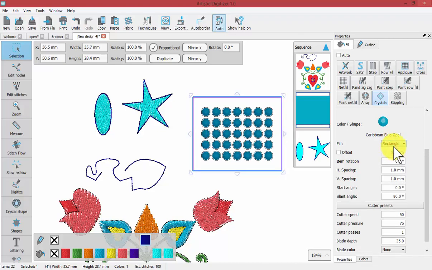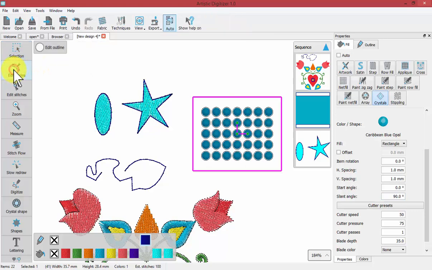So if we look at rectangular, for example, there will be mathematical ways to set all of the things like item rotation, spacing, start angles, and slant angles. However, all of these functions can also be controlled using the Edit Nodes tool. And so if I click on Edit Nodes, notice that there are now 3 nodes that are connected by a highlight line.